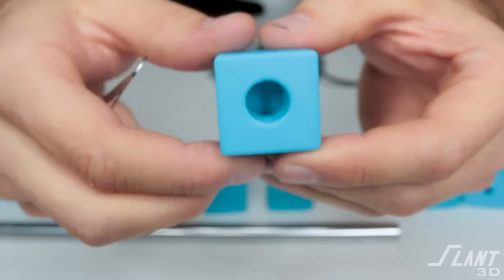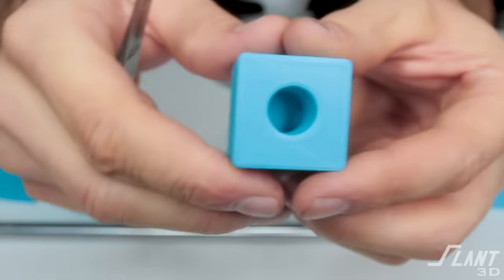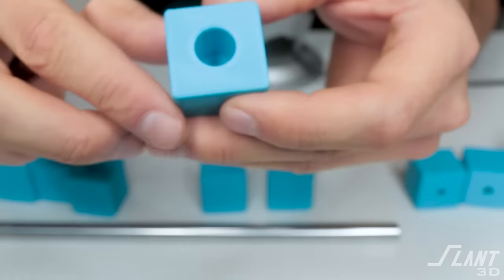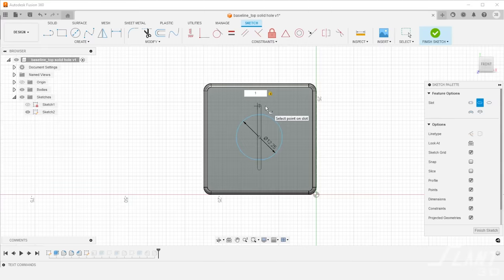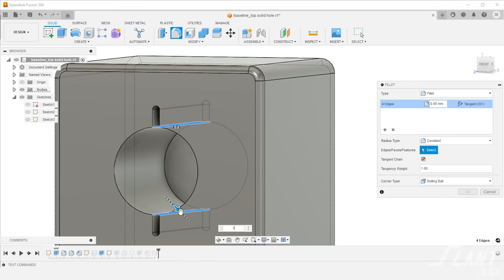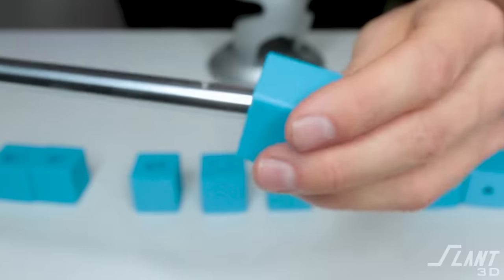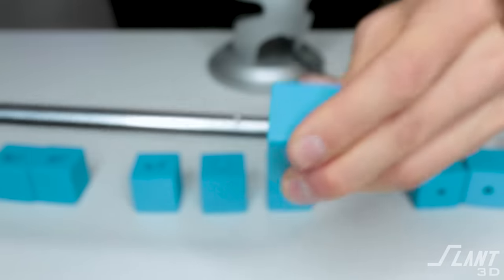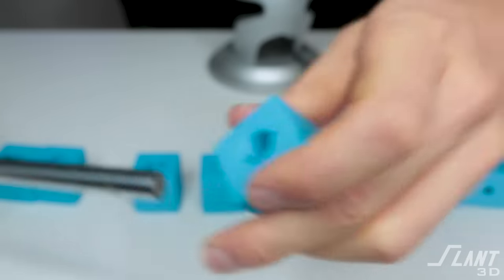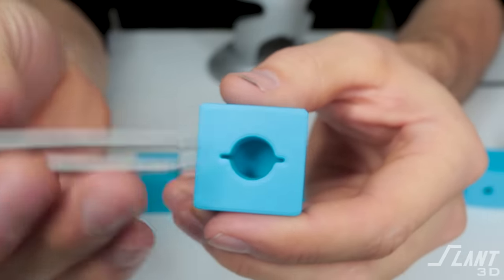However, sometimes you need more flexibility or a tighter tolerance. You want the hole to be a very strong press fit. But you still don't want to plunge a hole straight in because you'll have side to side variation. The best way is to design the hole at true diameter and then add relief features on the outer side which allow the walls to spread and split so the piece can press in very firmly but still have release features so the hole doesn't resist, get stripped, or permanently deformed.